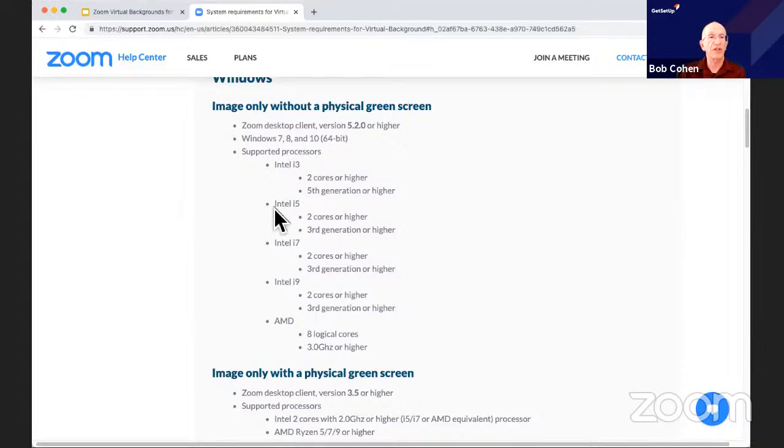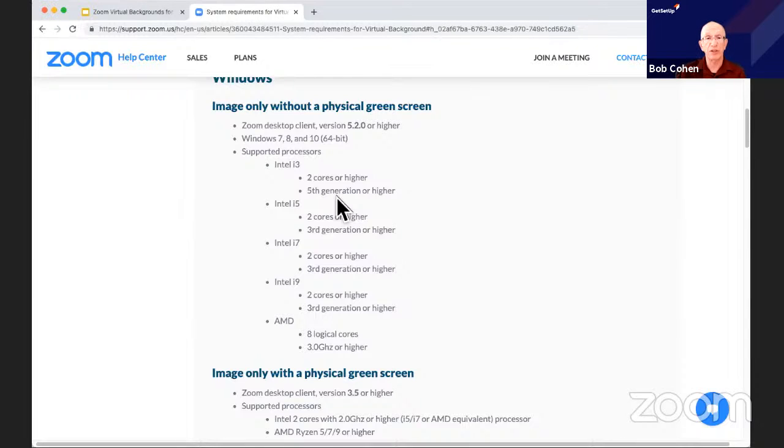And you can see, oh hey, I have an Intel 5 4th generation, okay? You need an Intel i3, i5, i7, or i9. The numbers get bigger, the computer gets faster, but 5th generation is about 5 years old. So people with older computers, or computers that did not have a fast enough processor in them for whatever they bought them for, might not support virtual backgrounds. And usually you'll find out they don't when you try to use virtual backgrounds for the first time.